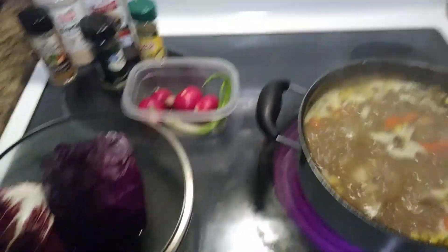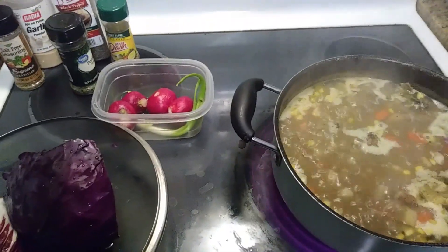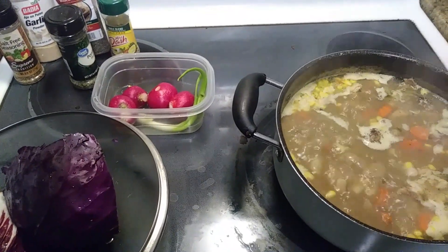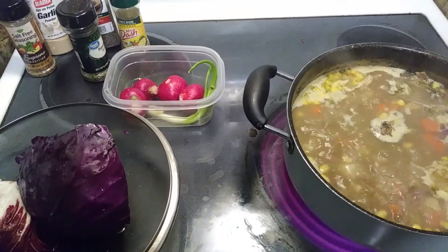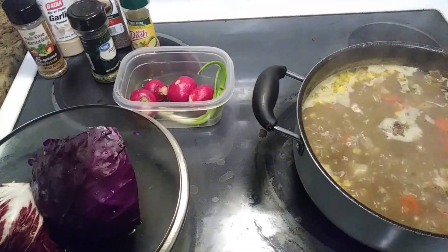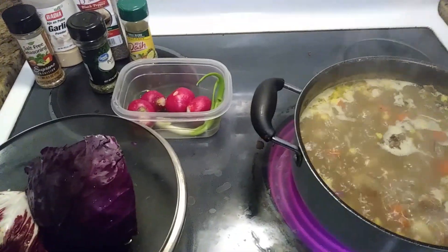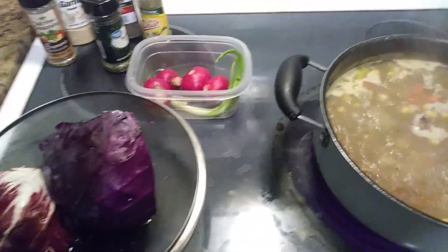This is a herbal chicken soup, so the herbs can make it a bit on the bitter side. You may want to add some type of sweetener like honey or light brown sugar — which has absolutely no sodium. With that being said, we're going to go ahead and cut up this red cabbage, the radicchio, and the radish and get them into our pot.